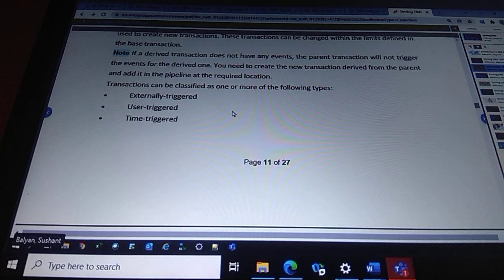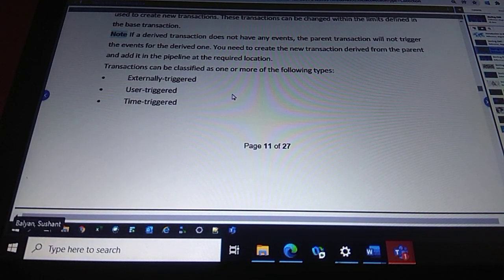Okay, it is time triggered, but if I want to give an answer, I will say it depends on business to business. If I want to set up my business, it is totally up to me how I want to set it up. I can set it up externally triggered, user triggered, or time triggered. But in most cases in big organizations, it is always time triggered. We trigger it every 5, 10, 15, 20 minutes, depending on our needs, so that manual intervention is not there. If someone places an order, my time-triggered transaction will pick it up and create it instantly. I do not have to worry about that.